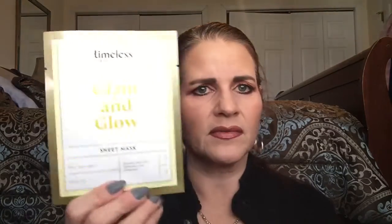This is also from Timeless Beauty Bar — this is Glam and Glow. It's for brightening and revitalizing, for feeling cool, fresh, and vibrant. Best for a night out. Benefits are radiance boosting, even skin tone, and energizing. It's a regular size sheet mask package. It's infused with vitamin C to give skin a fresh, luminous glow. Bonus tip: place package in refrigerator five minutes prior to use. Apparently they think that's a really good tip, so I'm going to start doing that.